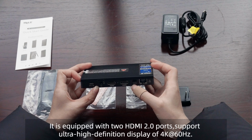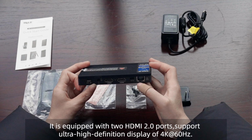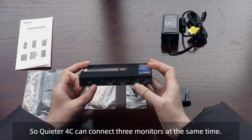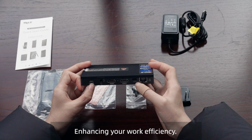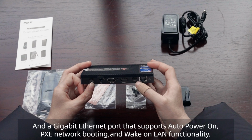It is equipped with 2 HDMI 2.0 ports, supporting ultra-high definition display of 4K at 60 Hz. So Quieter 4C can connect 3 monitors at the same time, enhancing your work efficiency. It also includes a USB Type-C power adapter port that supports 12V/2A power input, and a gigabit Ethernet port that supports auto power on, PXE network booting, and wake on LAN functionality.